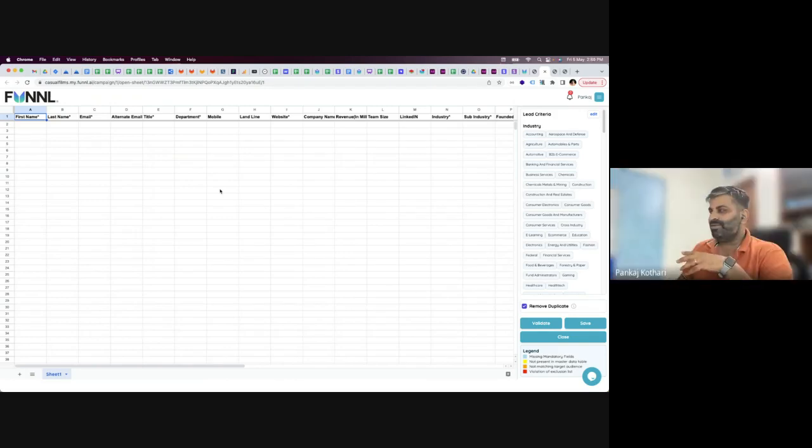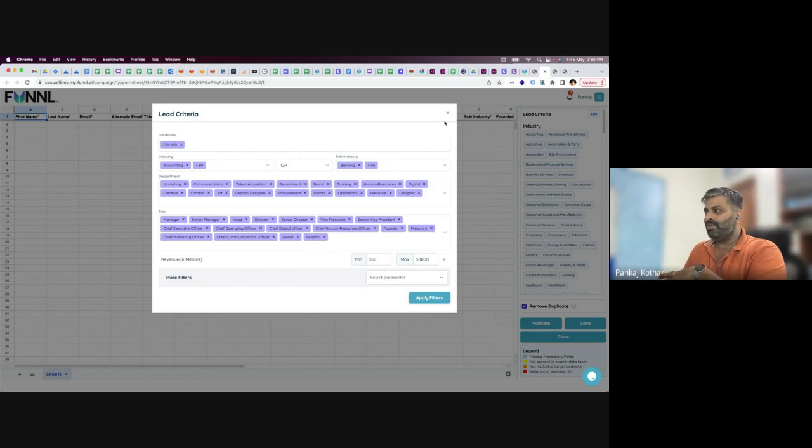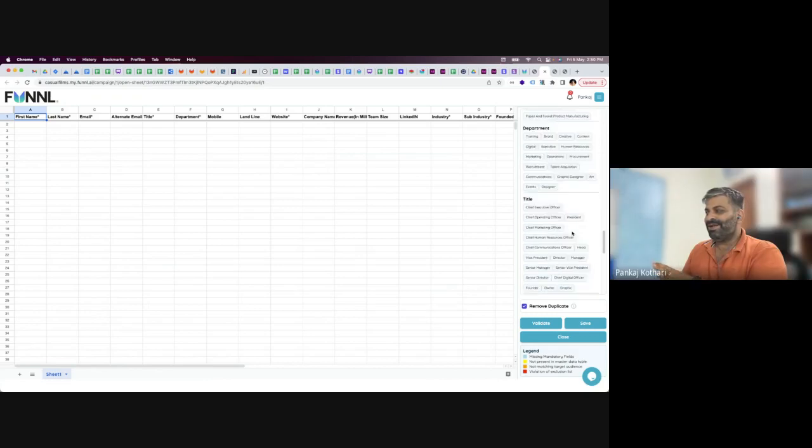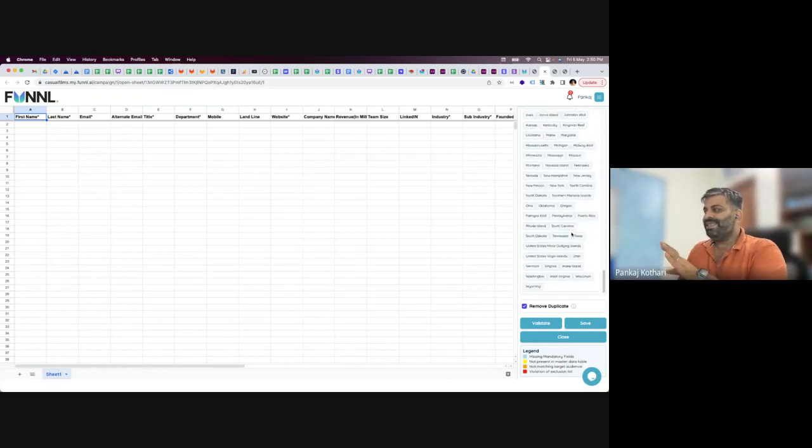Okay. So right now, because I am like admin of everything over here, I have these overwriting tools. For other guy, he'll not see this edit button itself. He'll just see this is the criteria that has been given to him: department, title, state. Only these things. If something doesn't match, it will show in different colors.